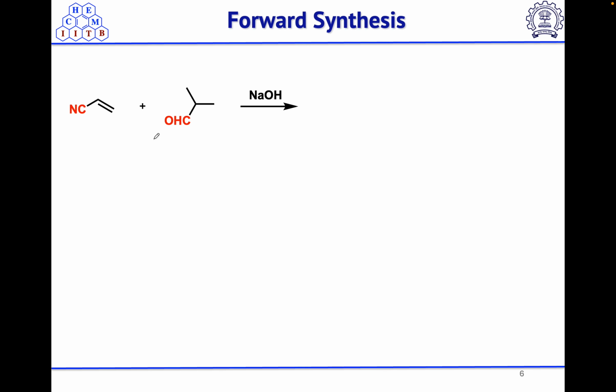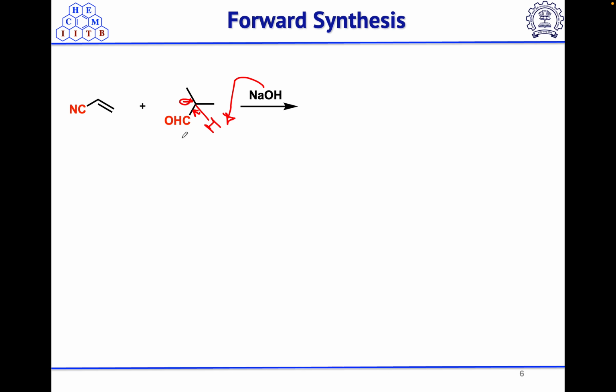So two starting materials are given. One of the starting materials is bearing some alpha acidic proton. Now you can easily find out. So this CH is an acidic proton because it is alpha to carbonyl or aldehyde. So sodium hydroxide obviously will abstract proton here, and what will be the next move? After abstracting proton, it will generate the carbanion, right?